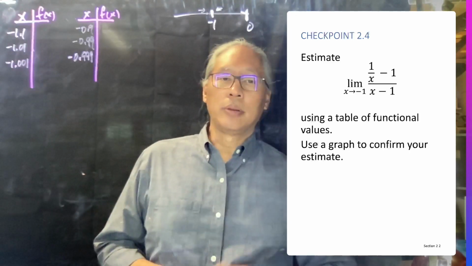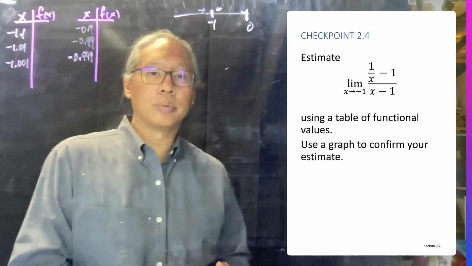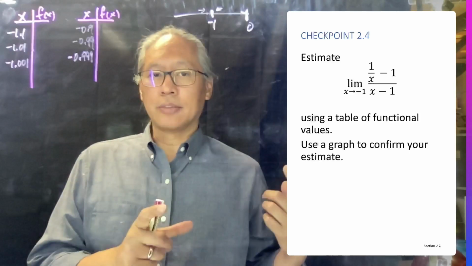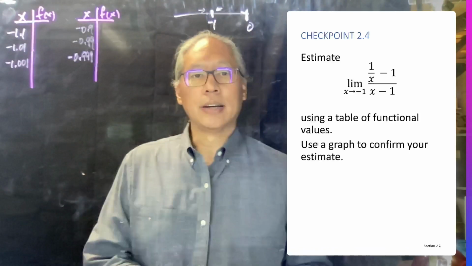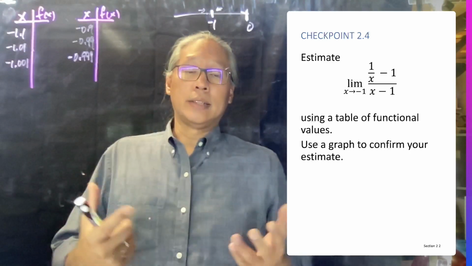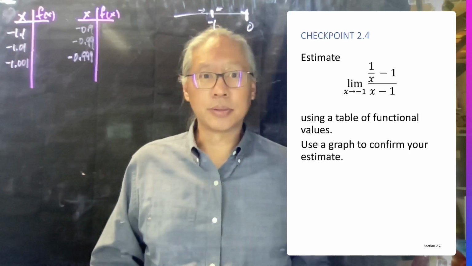Now for this, you can use Excel if you're comfortable with that, or you can type this function in, and you have to be very careful about using parentheses. You can type this in your calculator and create a table that way. Desmos has a nice way to create tables as well. So I created my table using Desmos.